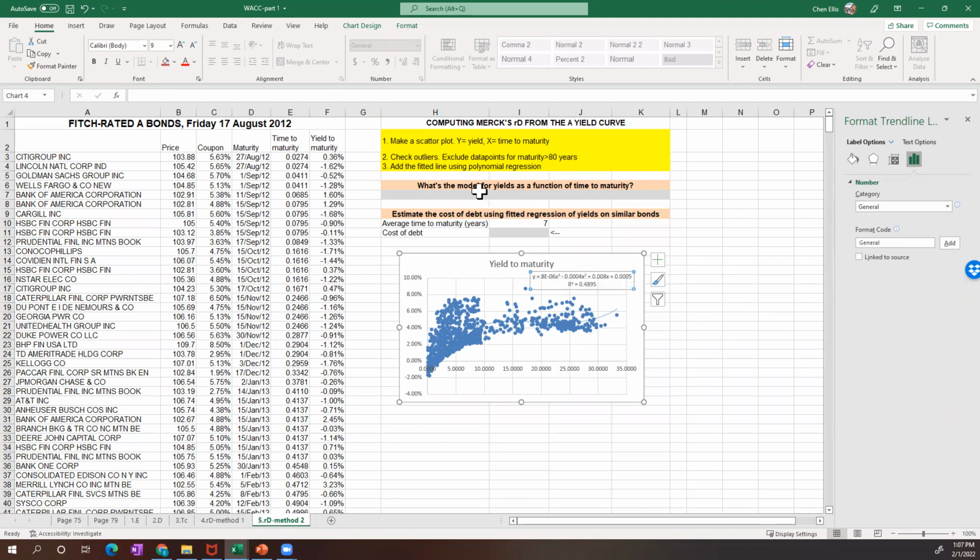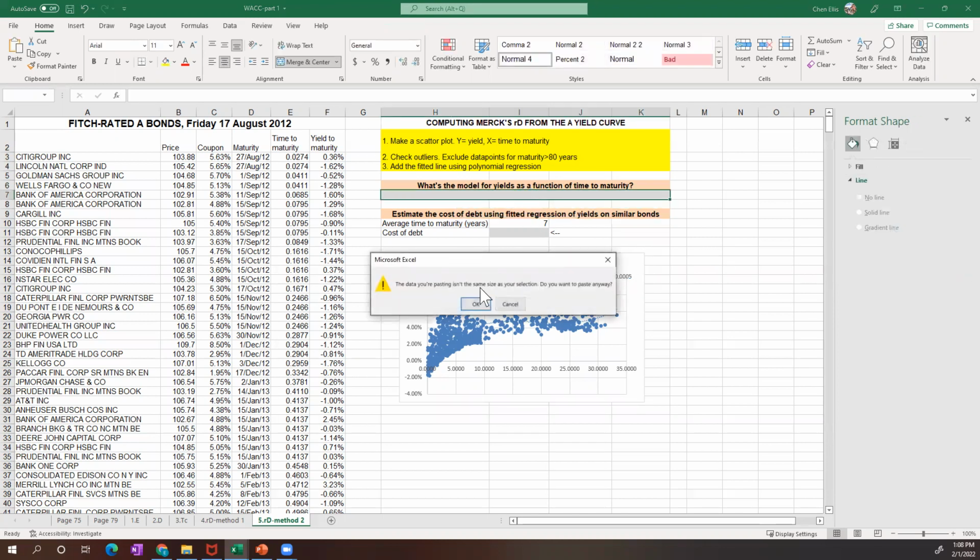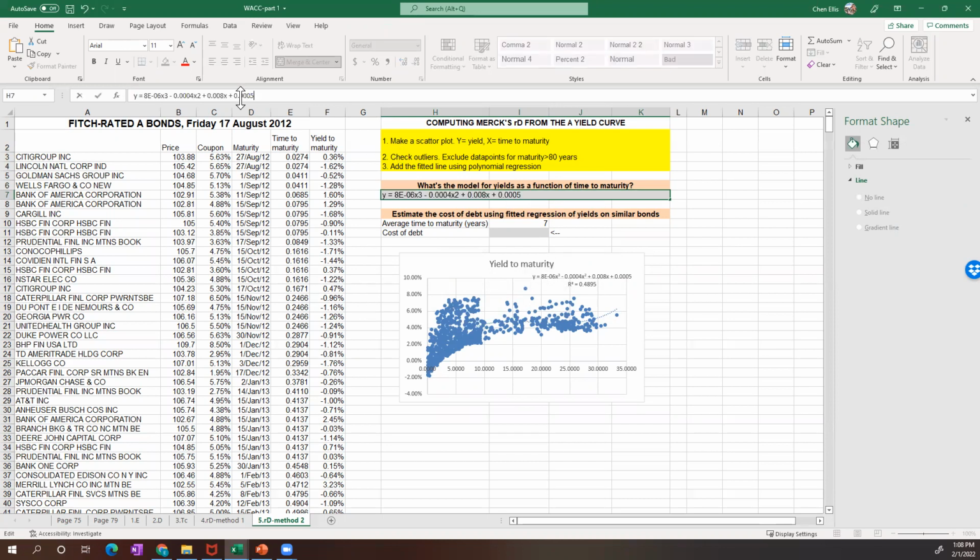And then finally, what is the model for yields as a function of time to maturity? And we can just copy and paste this regression here. Change it to yield.